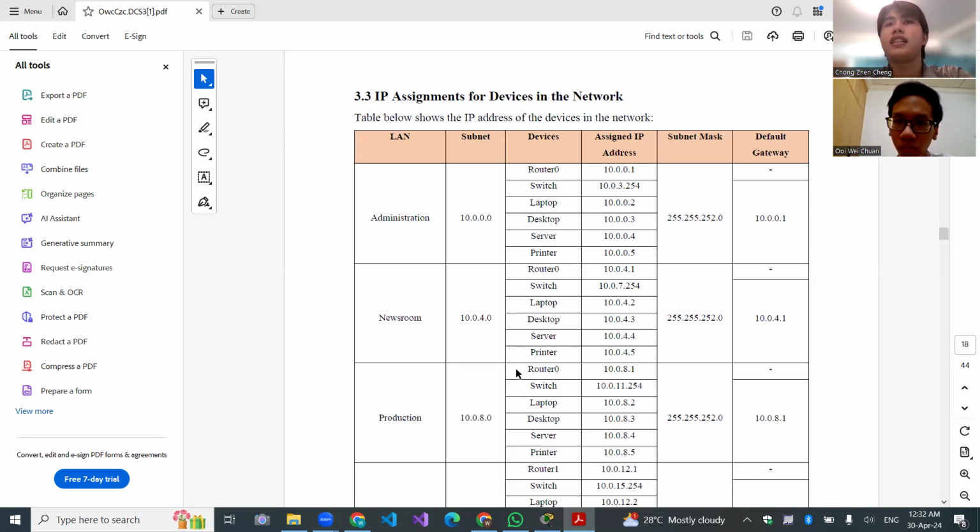Router 0 has the IP address 10.0.0.1. For the switch, we are using the last usable IP address, which is 10.0.3.254. For the rest, we increase by 1, so 2, 3, 4, and 5, for each different end device in the department.